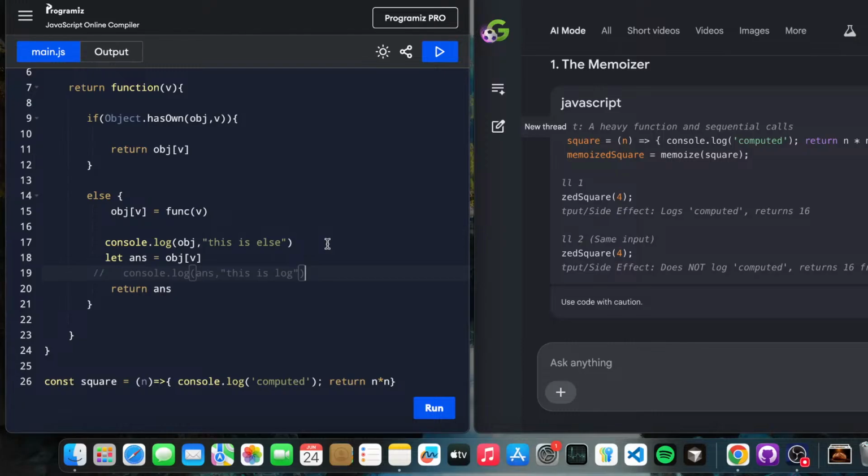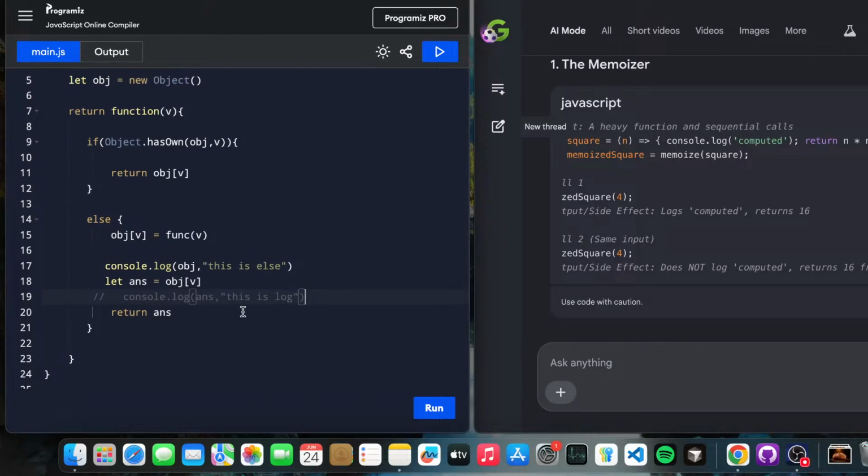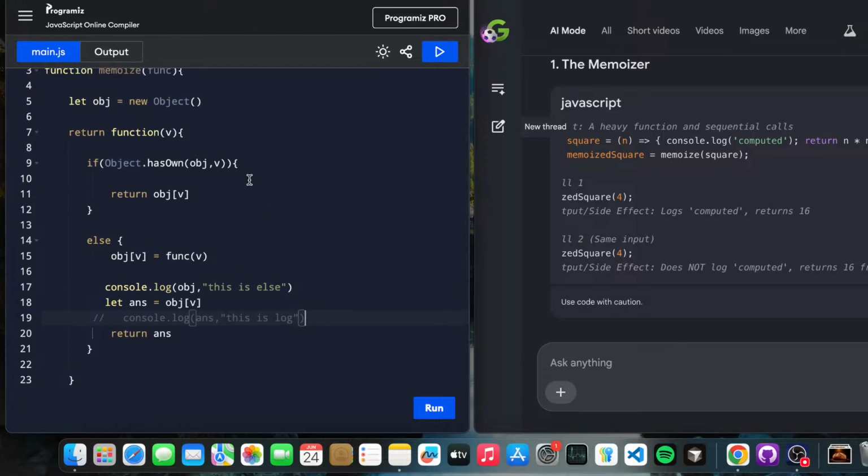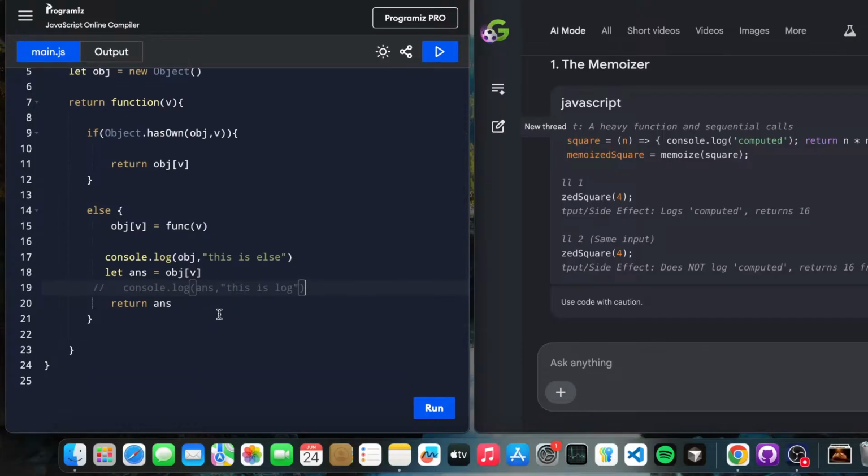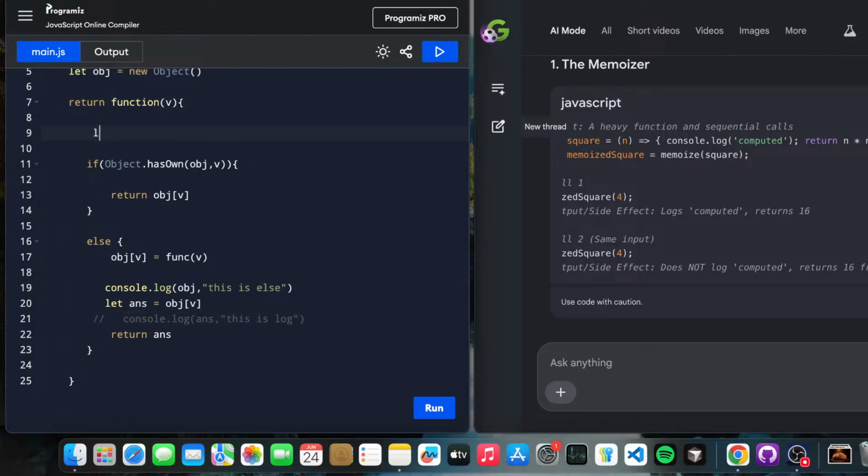Object. let ans equals to nothing, and we are saying that ans equals to object and v.